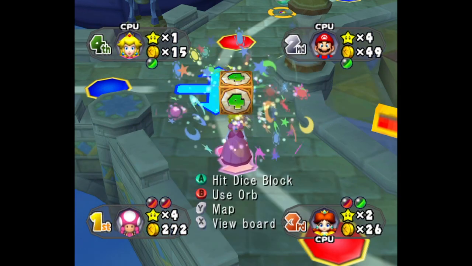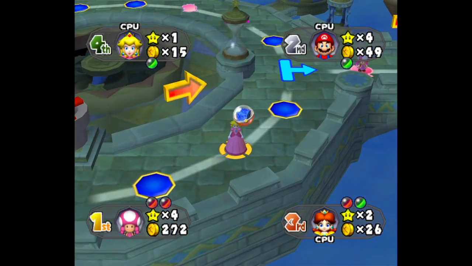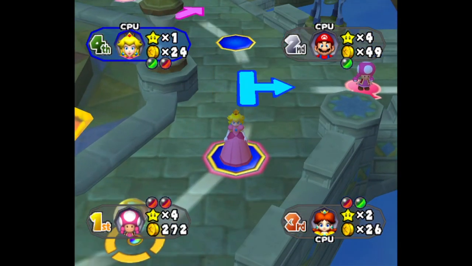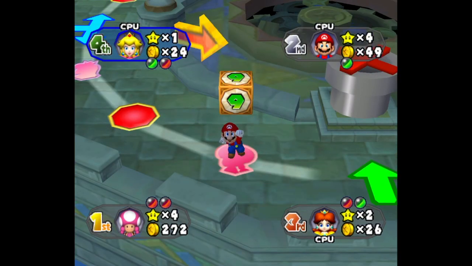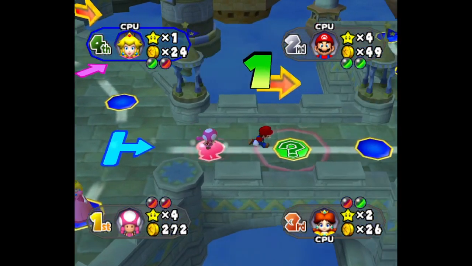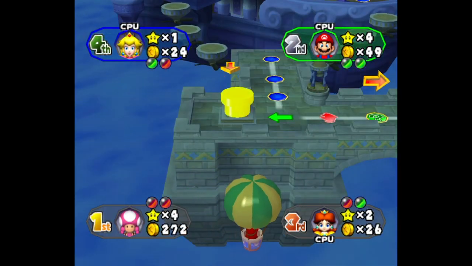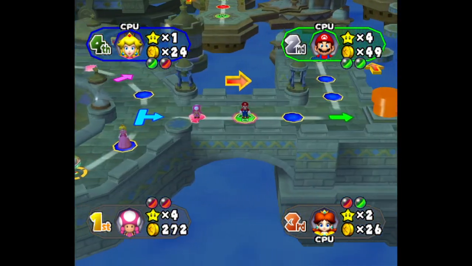Okay. Peach is not using that because Bowser's nearby. Okay, I'm not far away from Peach. I just need a really low roll to evade Bowser. Okay, mushroom orb for Mario. Oh, okay, that's time for a warp pipe swap. That's a no-go. Oh, yes, that one's green.